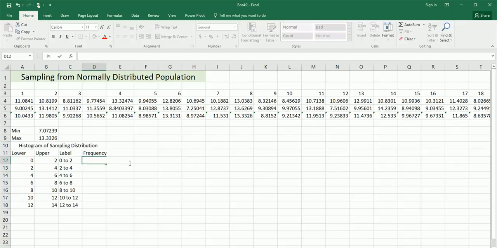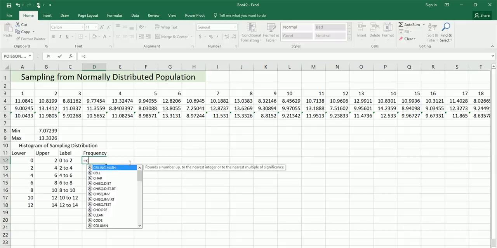Now to get the frequency, I'm going to write equal sign COUNTIFS.